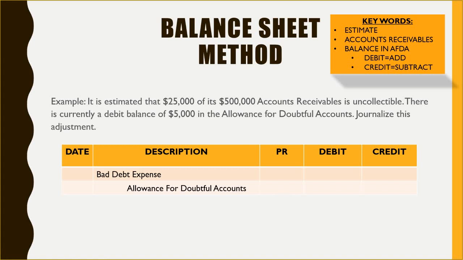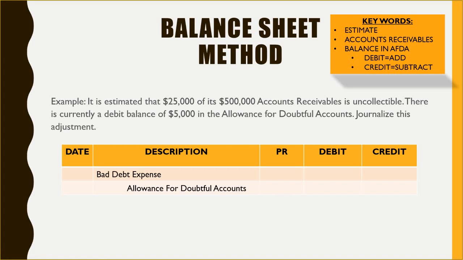Now again, we mentioned, how does an allowance for doubtful accounts have a debit balance? Well, what did we do in the very beginning of the scenario? We calculated Mr. Sanchez's debt that he owes me. I had to debit my allowance for doubtful accounts for it to become a $60 balance. In this case, this is just everybody who owes me money.